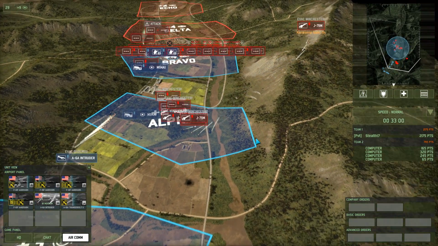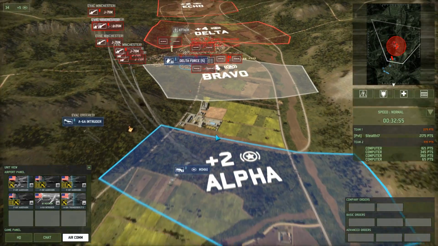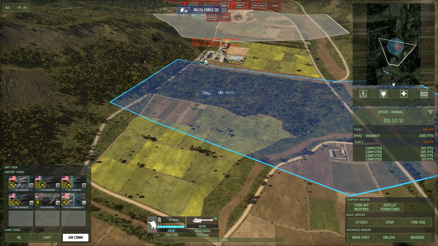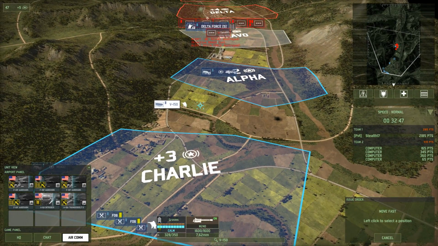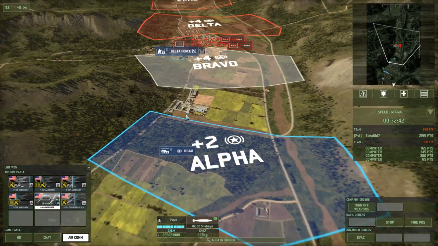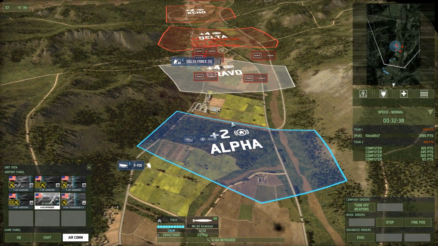God. Eagle is down. Eagle is down. CV is down as well. Okay. Can I reinforce this structure and hope to hold there? Maybe. Captain and his crew welcome you aboard. Maybe.